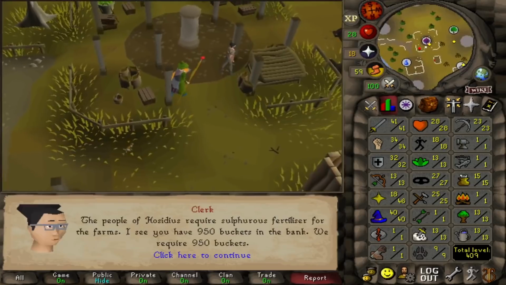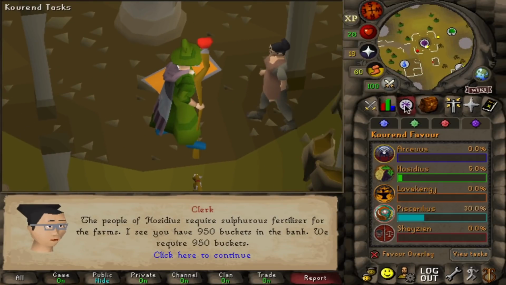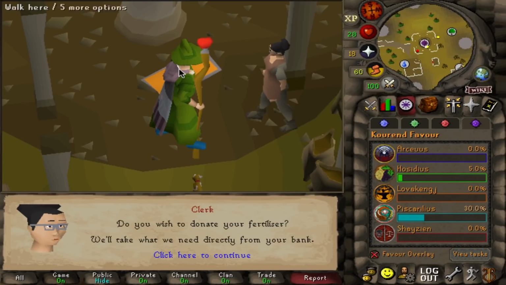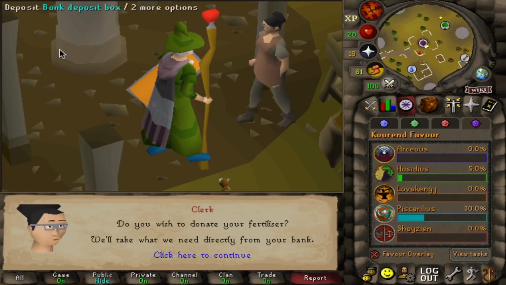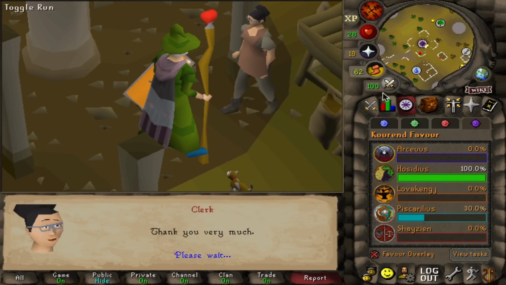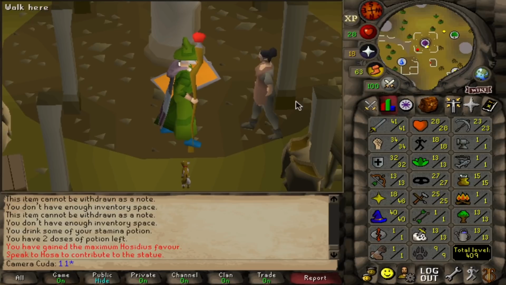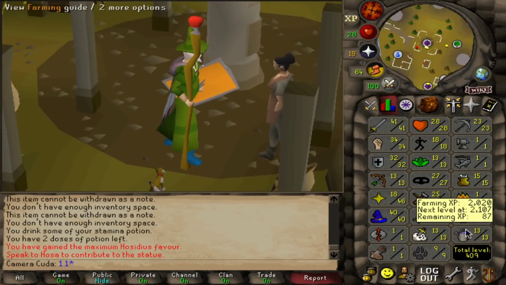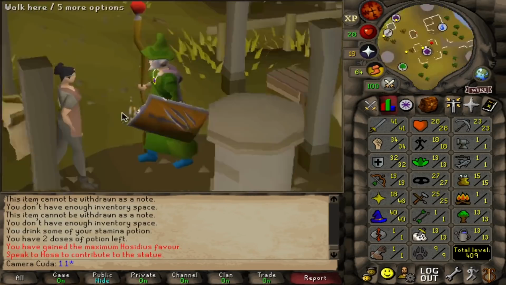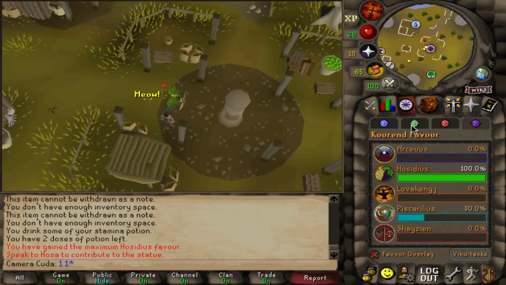Alright, so I actually went ahead and I did the full 950 buckets required to get all the way up to 100% favor. Really only needed like 100 or maybe less to get up to 20%, but I figured it was worth doing the whole batch right now as it really only took like 15 minutes. And the little bit of farming experience that you get from doing that process might be a little bit more useful now than in the future, and I'll explain why that is coming up. It's not a big deal, honestly, but I figured given those factors, it's probably worth just knocking it out real quick.